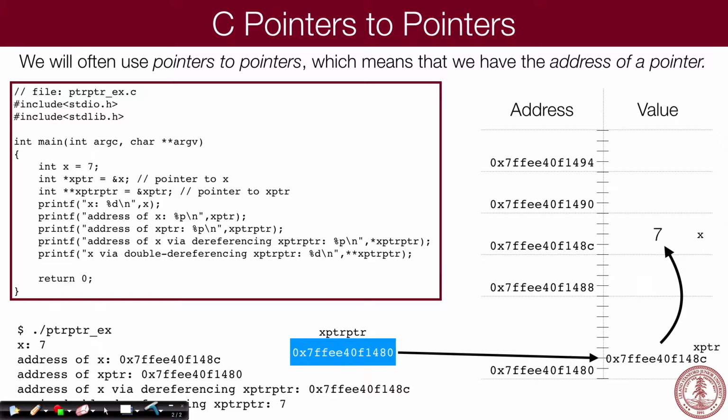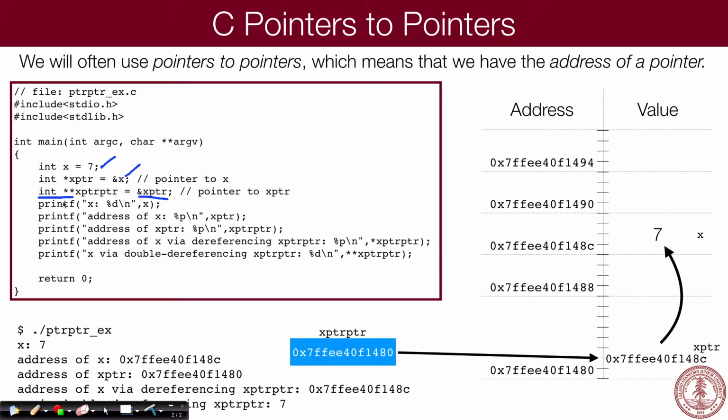Okay? Let's take a look at this program and see if we can walk through what's going on. Okay, same thing here. I'm saying x equals 7. Okay? x is equal to 7. And then I'm saying, okay, I want an int pointer called xptr, which I'm going to get the address of x. And then I'm going to have an xptr pointer, which is the address of xptr. Notice the type. It can't just be an int pointer because the thing it's pointing to is not a 4-byte int. It's actually an address, which is an int pointer. So it tells you that it's a pointer to a pointer that itself is a pointer. That's kind of weird to say a million times, but that's the whole idea. Okay, so you have to deal with that when you do that.